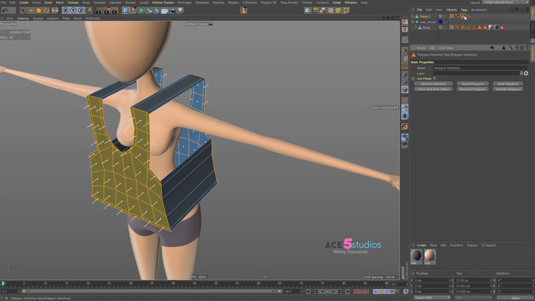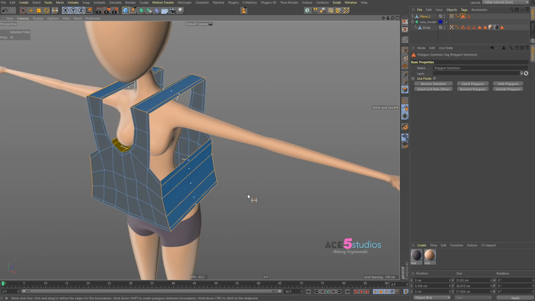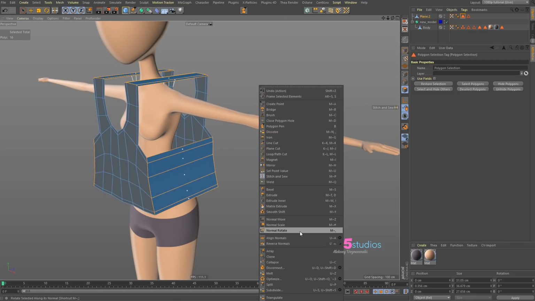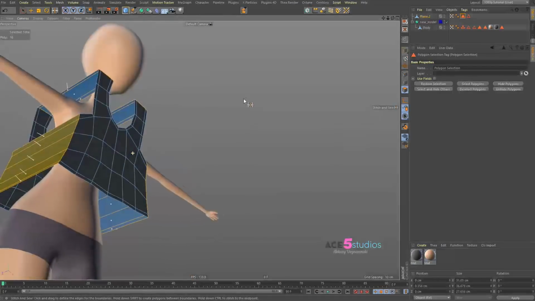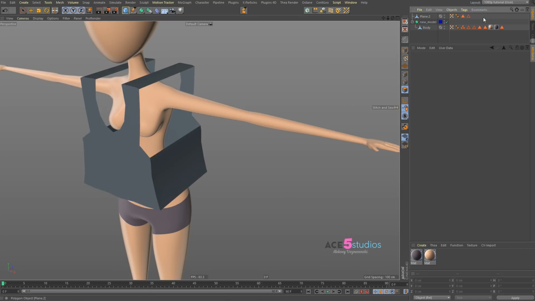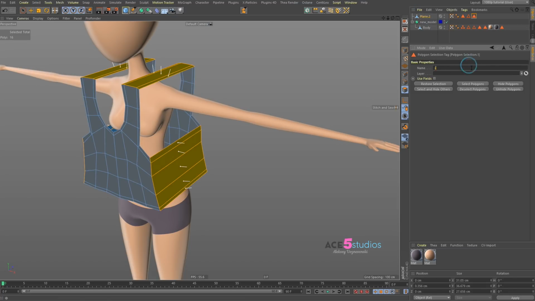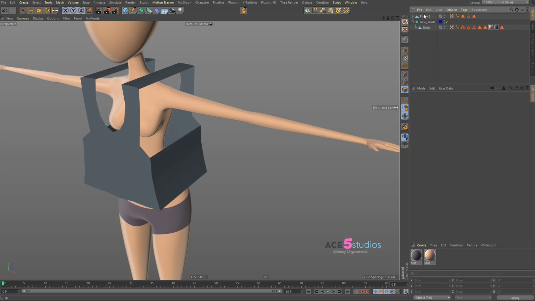So now we select these guys, and we can just right click and invert selection. I just know the shortcut, it's U I. There you go. You might want to right click and reverse these normals, so then they're all together. I just press Control A to select everything and go back to our selection. So this is going to be our seam selection, and make sure this thing is not clicked. Just click on an empty thing, then click on a plane, go to select and set selection, and call this seams.